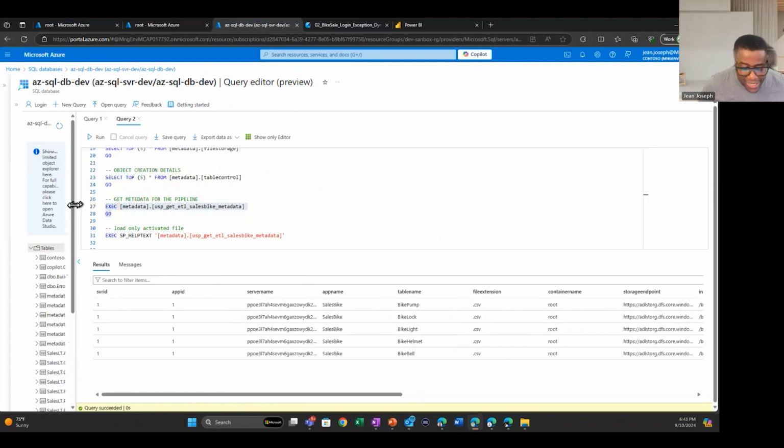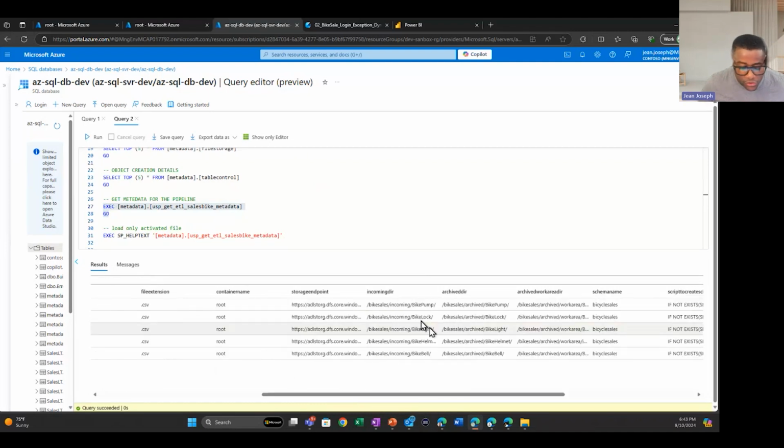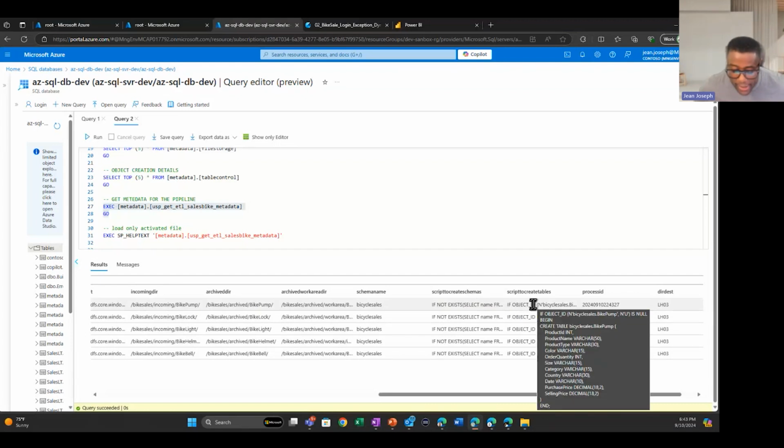Okay, it has all the metadata, the information, where the file is located, as you can see, the storage endpoint, the root, and it has create schema. If the schema does not exist, it will provide us the script to execute it. And then if the table does not exist, I'm extracting the current schema definitions, or explicitly mentioning the schema definition, and having it create that table, right?